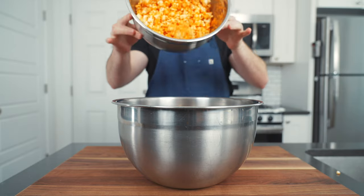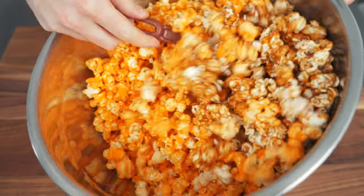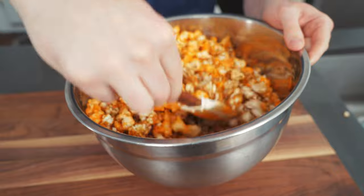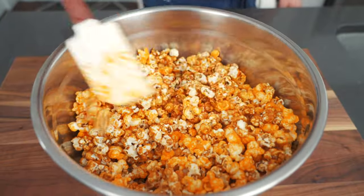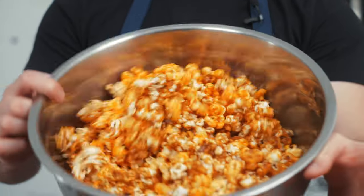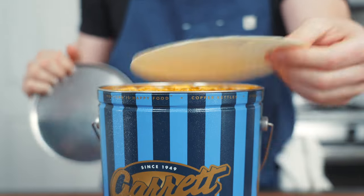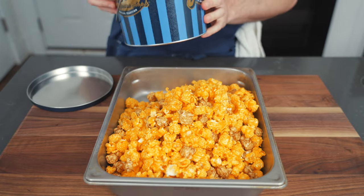Now is time to cross the streams. Don't tell the Ghostbusters. To me, this Chicago mix of cheddar and caramel is the perfect balance of yin and yang. You have the salty richness from the brown butter cheddar mixed in with the relieving sweetness and crunch of the caramel corn. It's really nice. This could be one of the most slept on flavors in the entire popcorn universe. Not really sure how big the popcorn universe is, but yeah. Here in town, there is known to be one popcorn king, that being Garrett. However, once you make a batch of this homemade stuff, you might be second-guessing that claim to the throne.